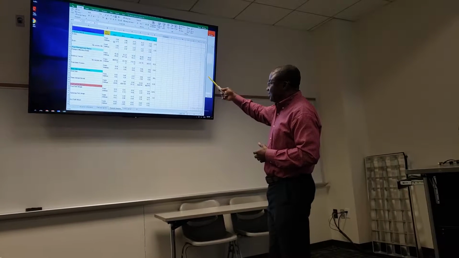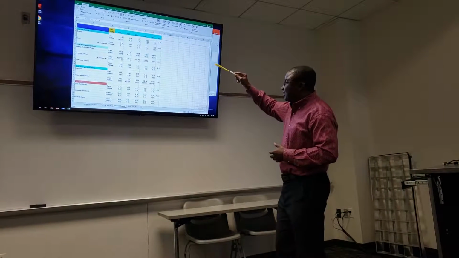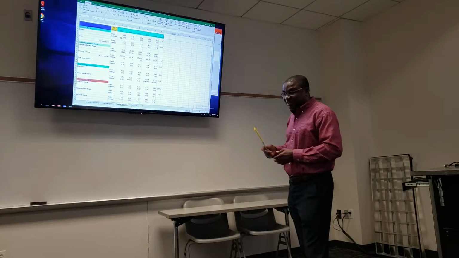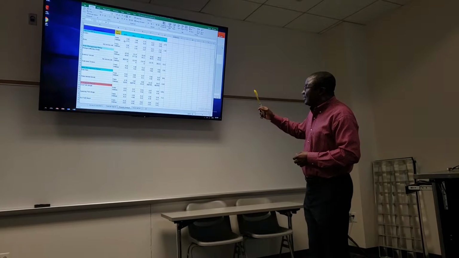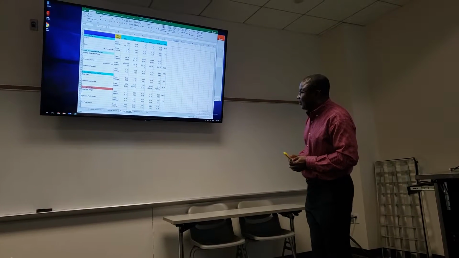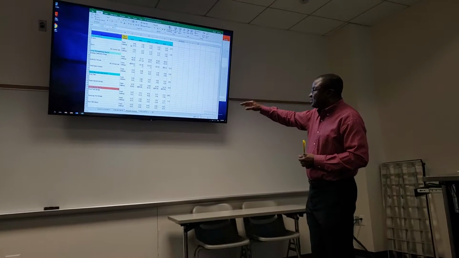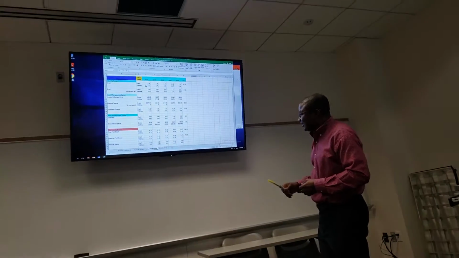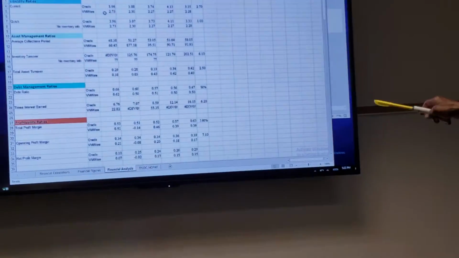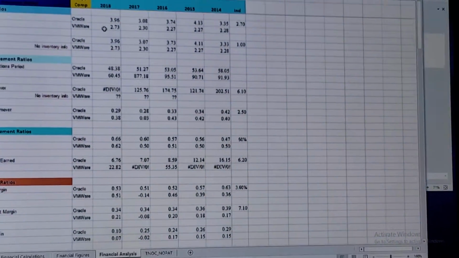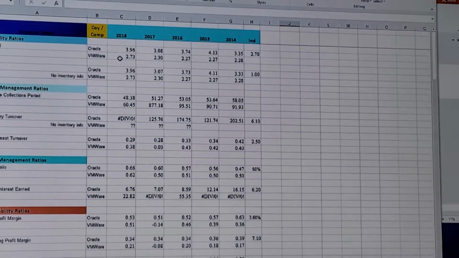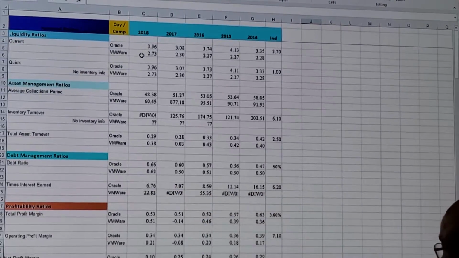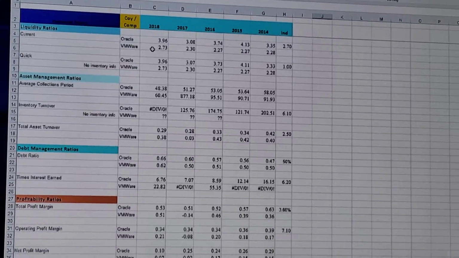I could not generate inventory turnover, and also I could not compute the quick ratio for VMware because of lack of inventory information in the financial statement. And also I went ahead and did debt management ratios. In that, I calculated the debt ratio and the time interest, and then on the right side over here you can see what the industrial average is. It's showing the debt ratio compared to what the figures are for Oracle and the competitor.